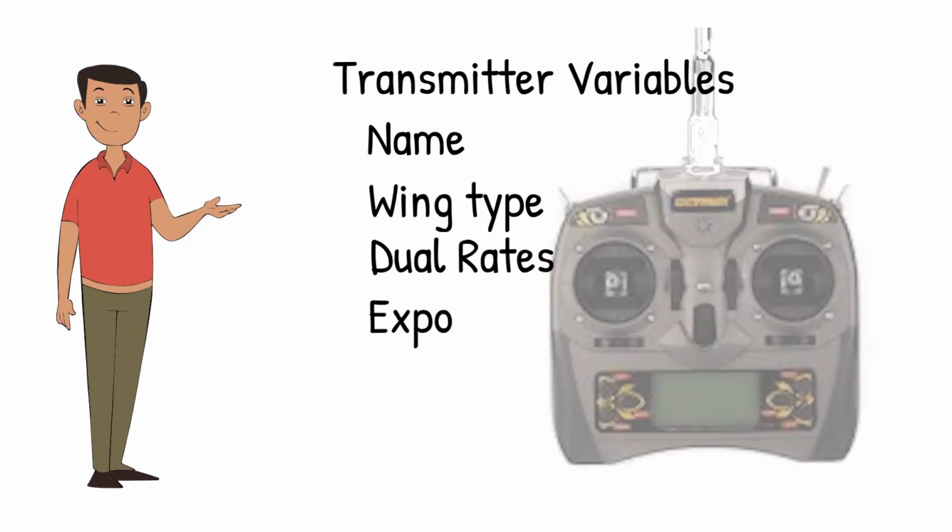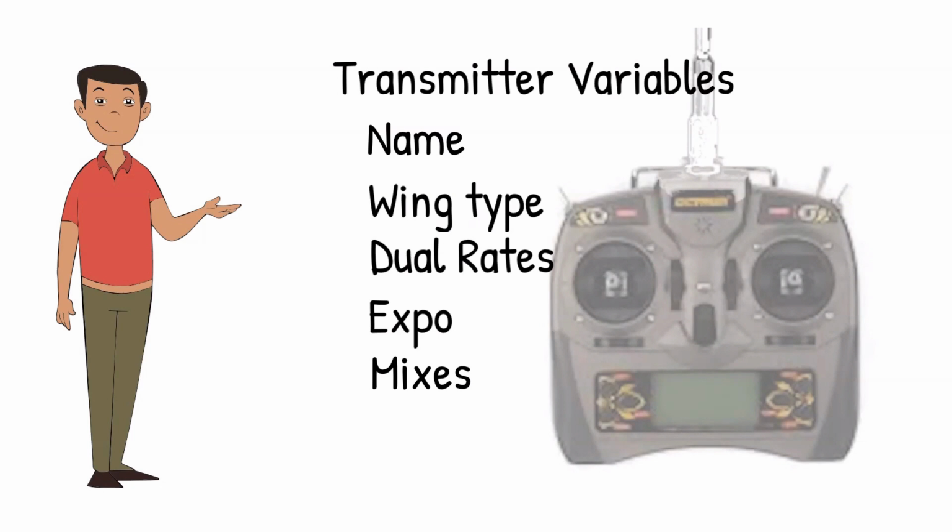Another function you'll want to understand and perhaps set up is called mixes. A mix allows you to mix two channels together to the degree that you decide. For example, many new pilots mix in 20 to 25% rudder with their aileron channel. When they roll the airplane, the rudder will automatically offset to help prevent adverse yaw during the turn.